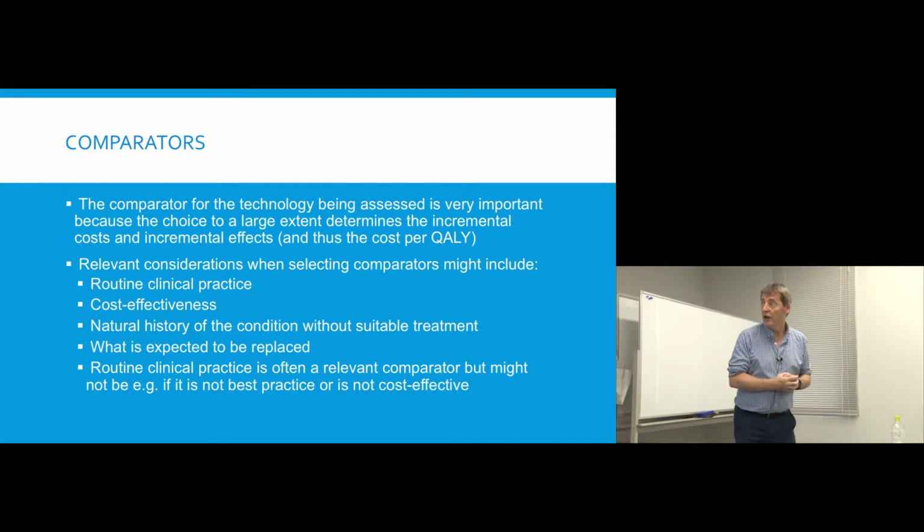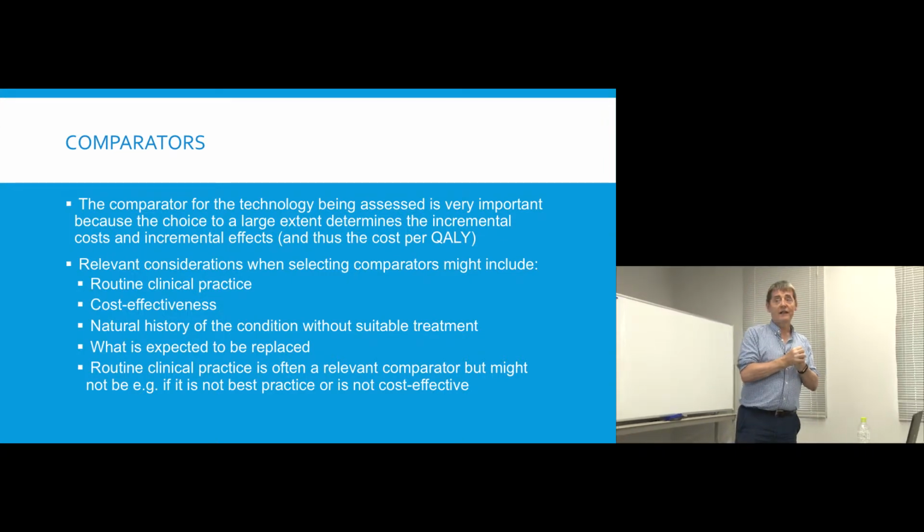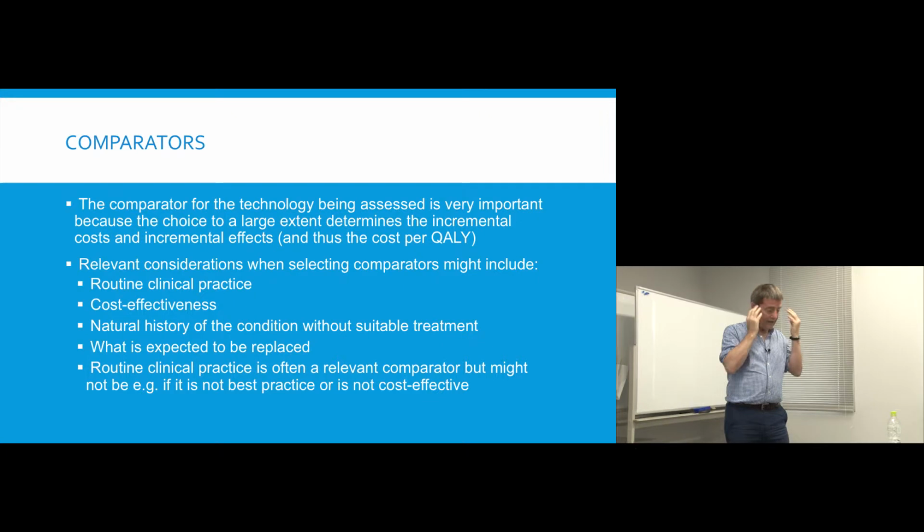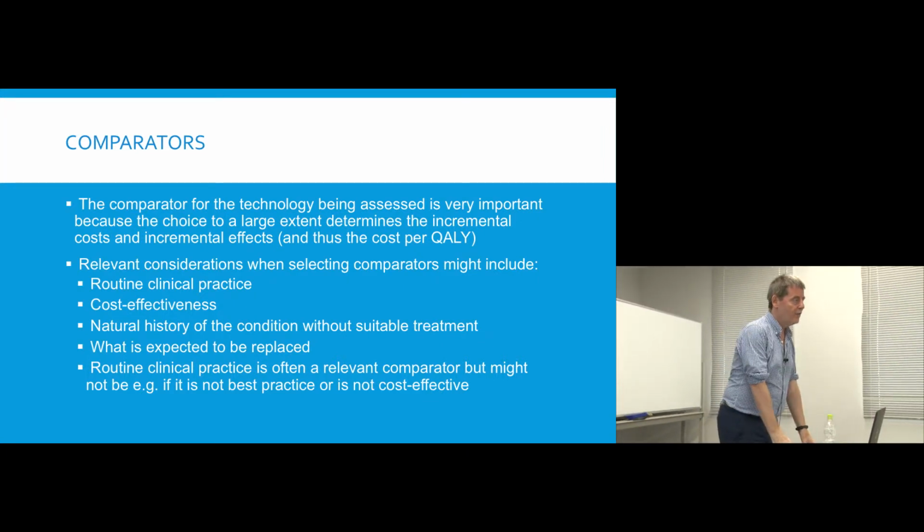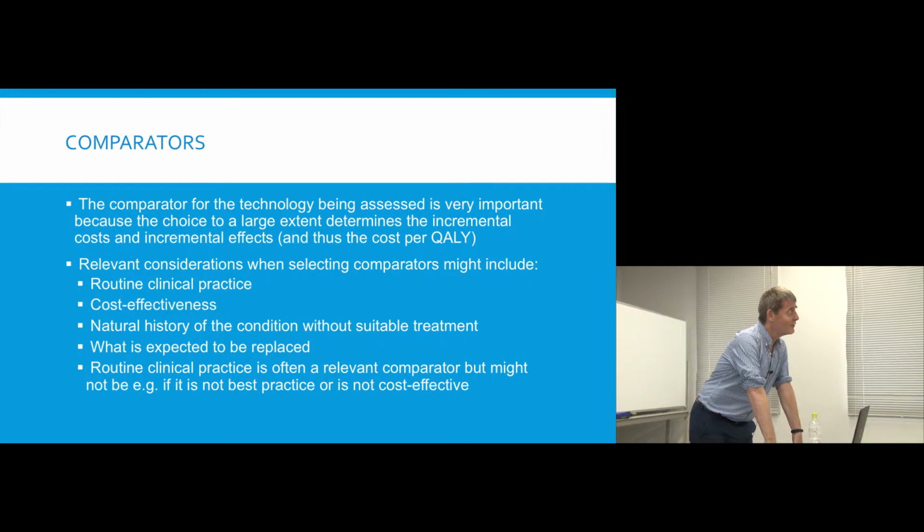So in that condition, what is routine clinical practice? Well, until recently, the routine clinical practice in England was to give a particular drug. I'm going to try and struggle to remember the name of the drug. It'll come back to me. But to give a particular drug, I think it was a 200 milligram dose. That was routine clinical practice. But it's not best practice.